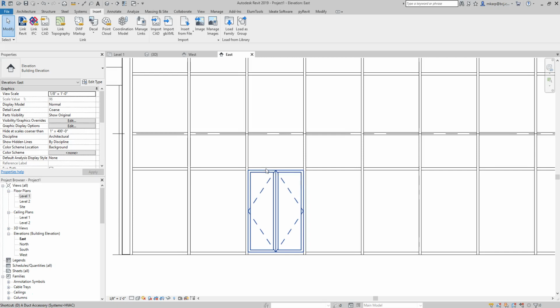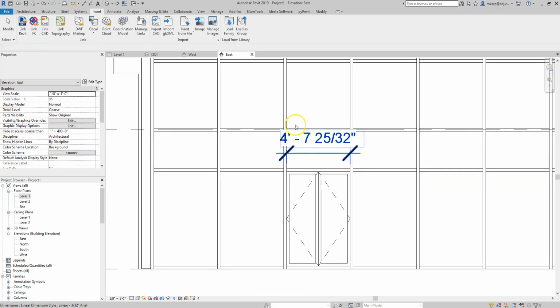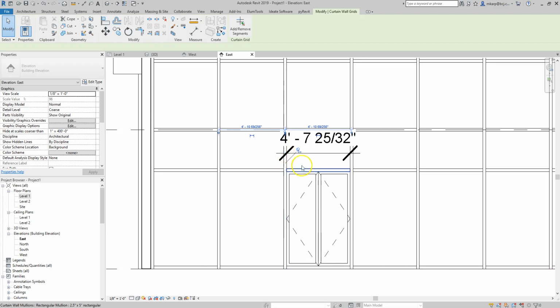So another thing to do is to check between these grids, or these curtain wall. Yeah, see, we're still very narrow. So this is just part of the process of moving curtain wall around to do what you need it to do.